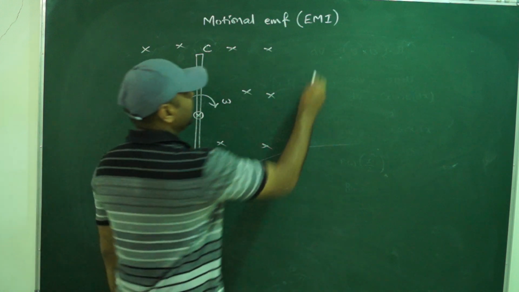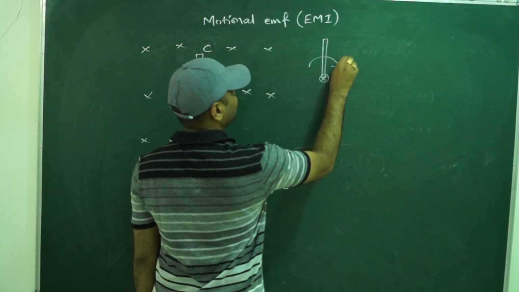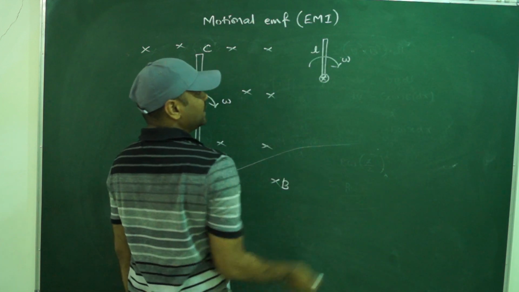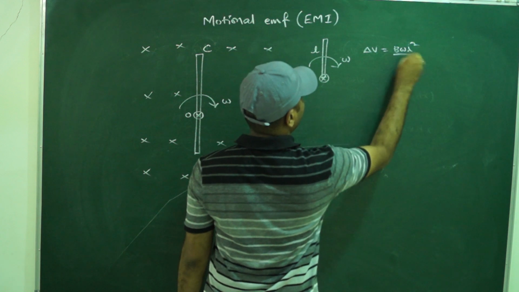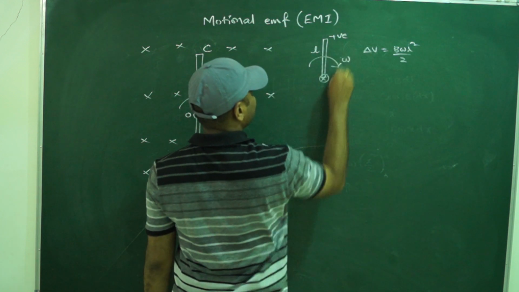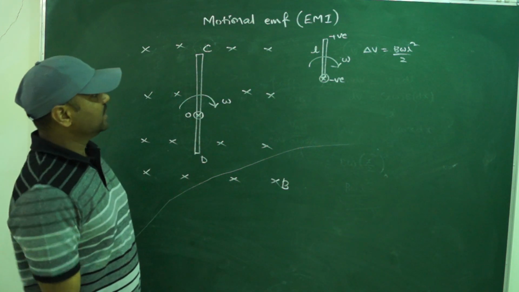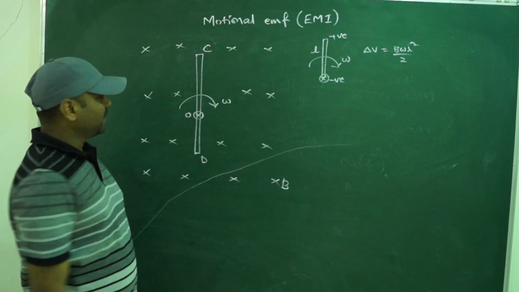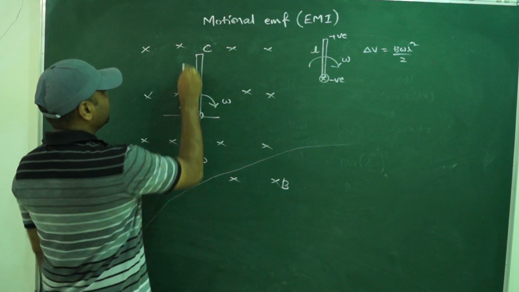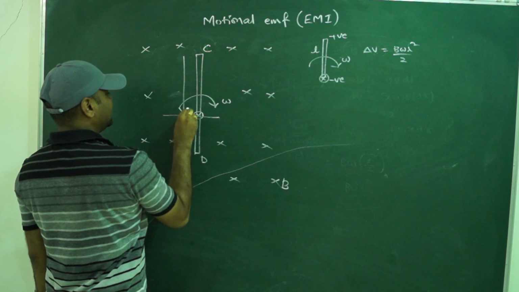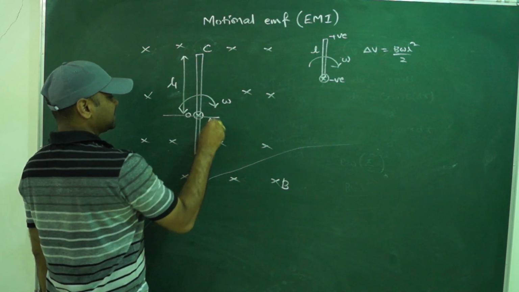Whenever a rod is rotating about an axis passing through one end, with angular velocity omega and length of the rod L, the potential difference will be B omega L square by 2, and at the axis is negative, low potential; at the end it will have higher potential. So the same logic we apply here. We split the rod into two parts. I am supposing that the length of this part is L1. See, it's a random calculation.